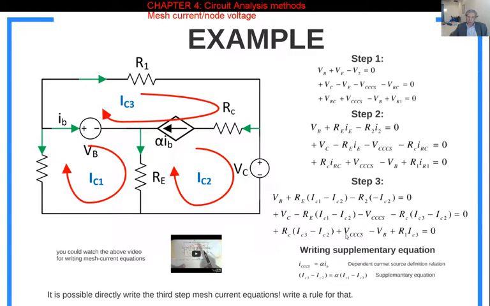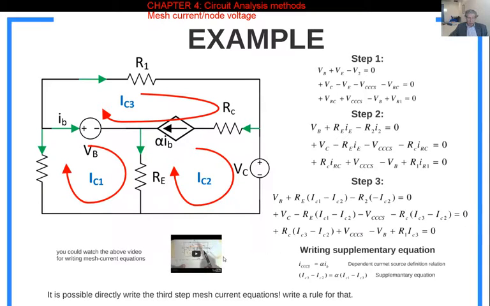So 3 equations we already had here, and this last one, the 4th one, altogether I've got 4 equations and 4 unknowns. By solving this, you're going to find all the mesh currents, plus you would find this current controlled current source voltage. Then, since we have found all the mesh currents, we can find all the element currents. Once you found all the element currents, then by using the definition relations, you can find all the element voltages. That is, any unknowns can be calculated. So that is the analysis. We have done the analysis through this mesh current method.